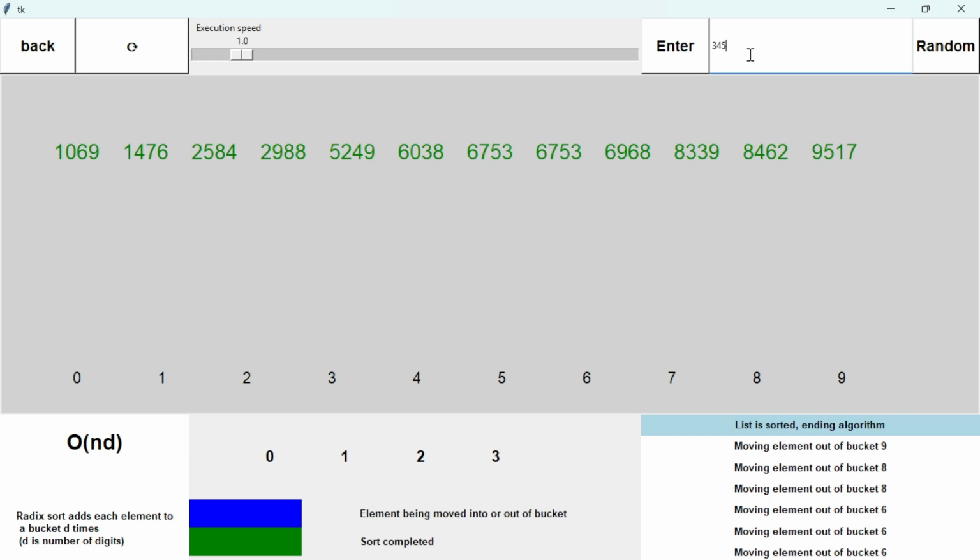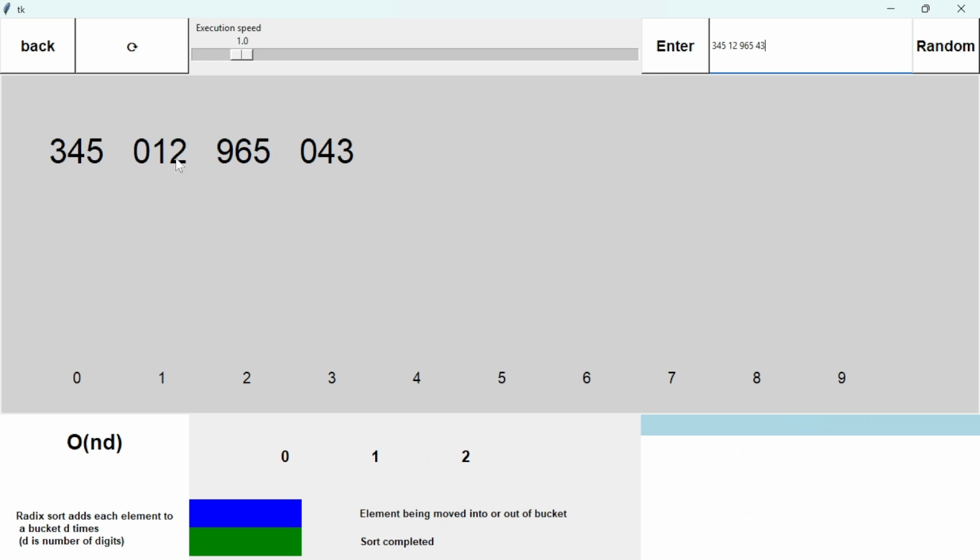You can enter your own data here, and it will adjust the visualization based on the length. So here it's only got a maximum of 3 digits. So you see here, there'll only be 3 digits here, and these will be shown larger. This works as well.